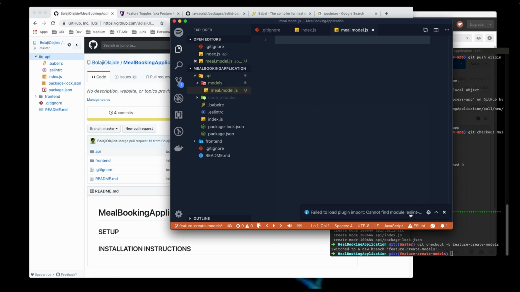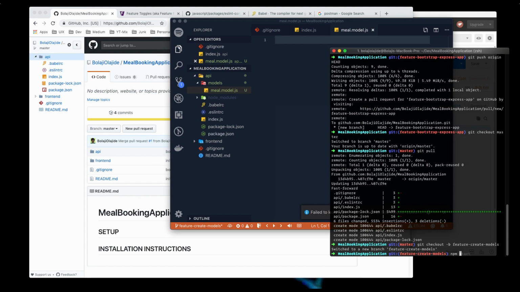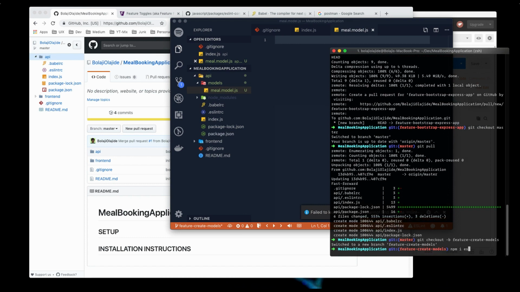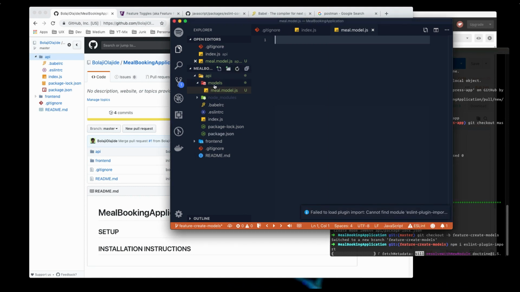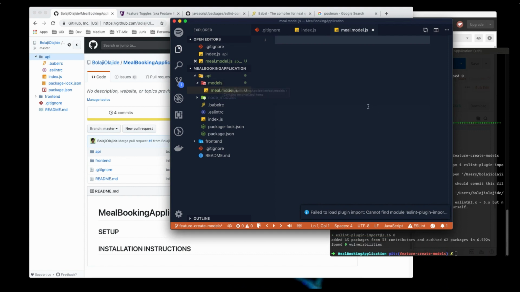Oh yes, I'm supposed to install ESLint plugin import. ESLint plugin import. Sorry about that, that skipped my mind. So as you will see, as we keep moving on, we have several meal.js files. By the time we are done with creating our models, we will create our routes, and inside the routes we'll probably have a meal.js, sorry, and so it becomes confusing when you are searching through. So I usually like to append the actual purpose of the file here. As you can see, this is a model, and this helps you know that this particular meal.js is what it does.